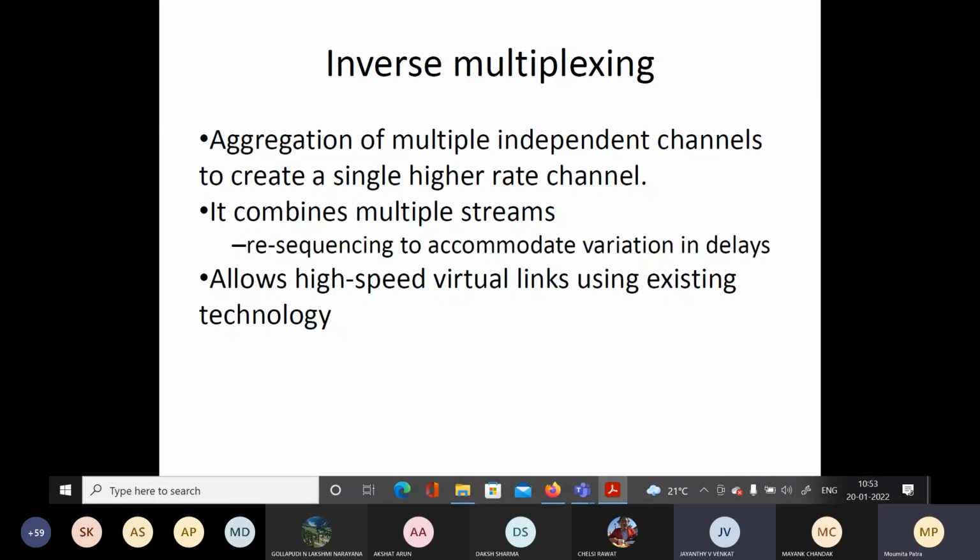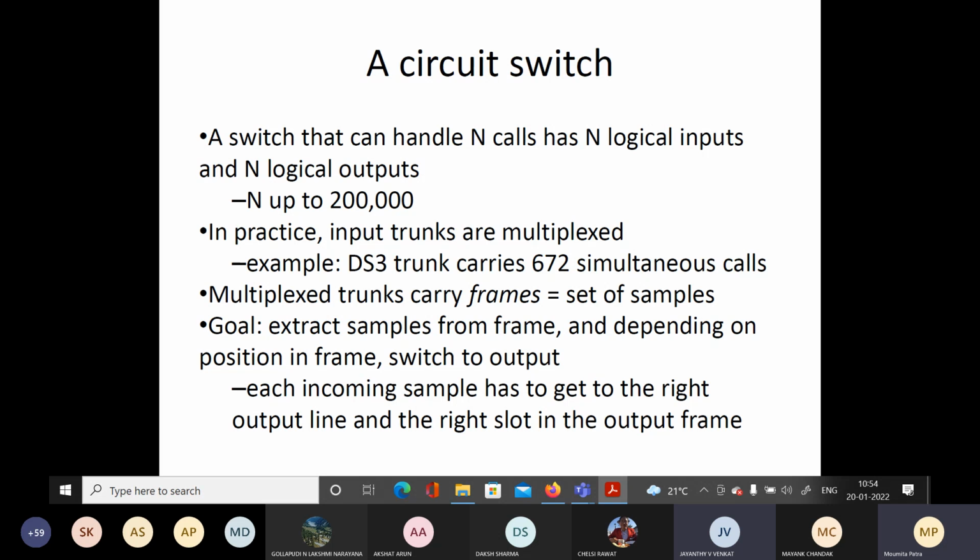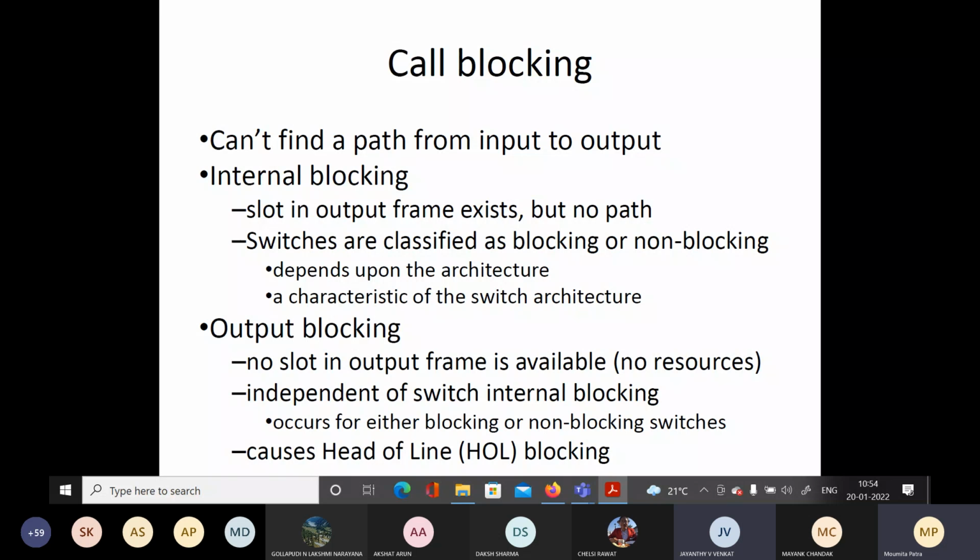You can find this in any books, in any example that you get. These are very basic terms, because everybody told me that they are not aware of these things. So I just thought I'll put these in a little bit, and anyway, for telephone networks these are important, so I would have taken these parts anyway. All right, so this is about inverse multiplexing. Next is circuit switching and call blocking.